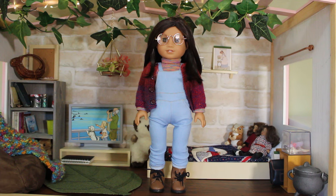Second to last we have Syrah. Syrah is wearing her signature rose gold glasses, Julie's meet outfit turtleneck, some overalls from The Glam Doll, a cardigan from the same seller who made AJ's cardigan, and the Island World Traveler outfit shoes. Syrah's outfit is probably one of my favorites from this set. I think it looks so cute, and Syrah as a doll just looks pretty in everything I put her in. It definitely matches her glasses so well.